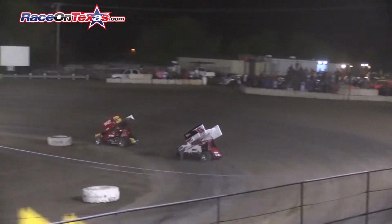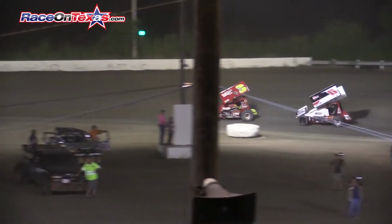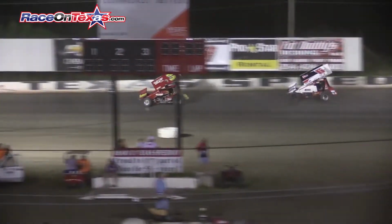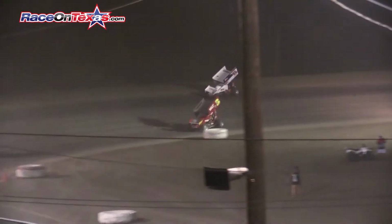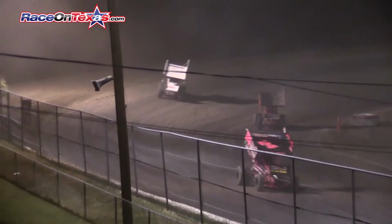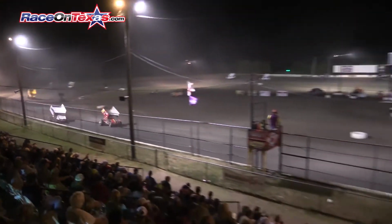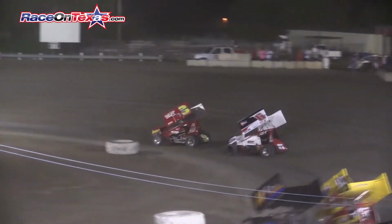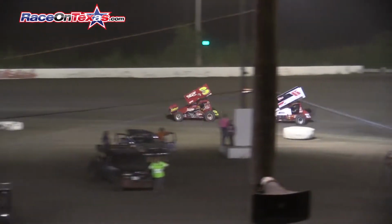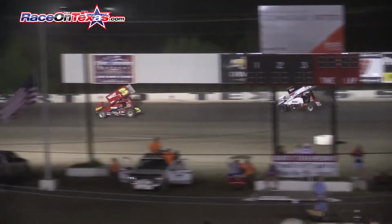Raven Culp, still your leader. Dustin Gates in 2nd spot, about a straightaway back to 3rd spot. That's Raylan Kohanic. Shannon Tankersley in 4th. Jacob Lucas has gotten around Tommy Bryant for 5th. Bryant back to 6th. Dustin Gates right up around the top side now. Looks to be the way to go. He's closing in quickly on your leader. Has closed the gap. Was a straightaway. Now it's about half a car between the 2 of them.